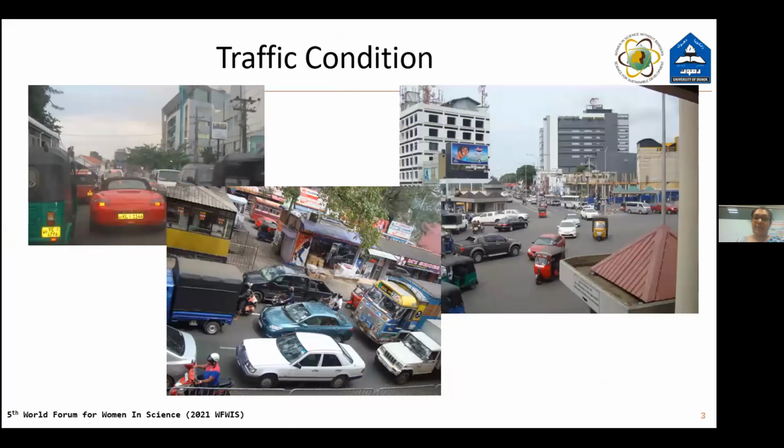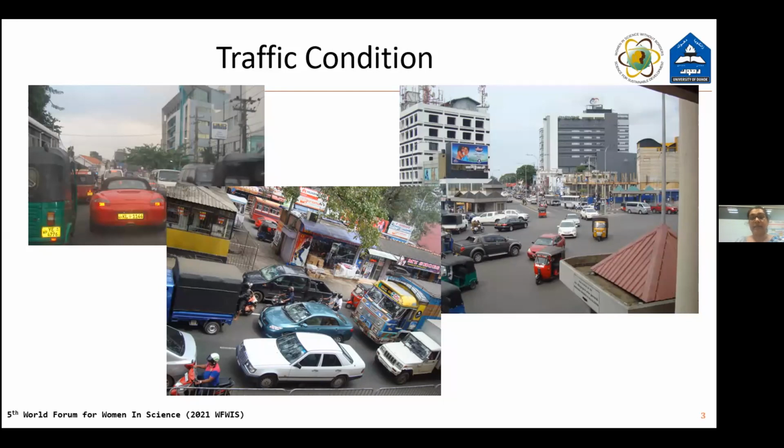When we go to the topic, as you can see in these pictures, in our road system the traffic is diverse, starting from bicycles to large trucks, which is comparatively different from most developed countries. In developed countries, driver behavior is much more organized, because you might see the vehicles following the lanes, but here all the vehicles are sharing the space, not following the lanes. So we have a lot of challenges due to these different vehicle movements, because the number of vehicles in our cities is increasing rapidly.